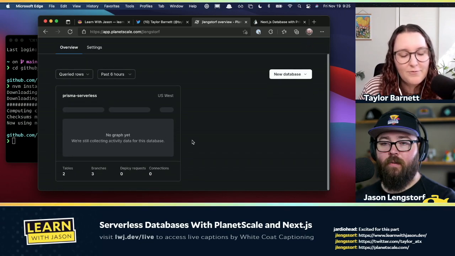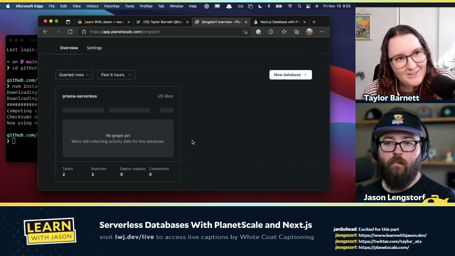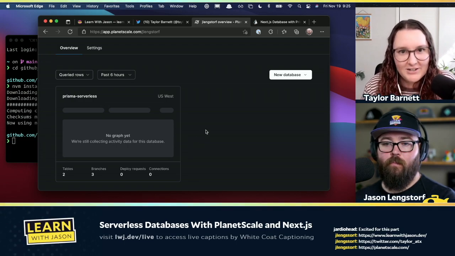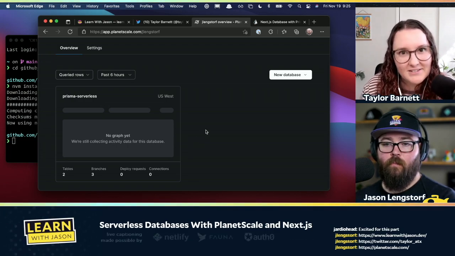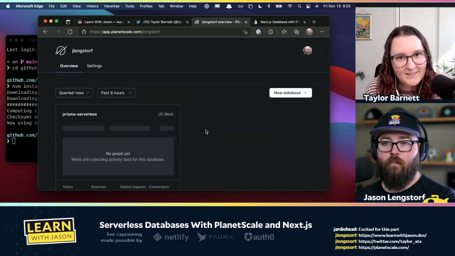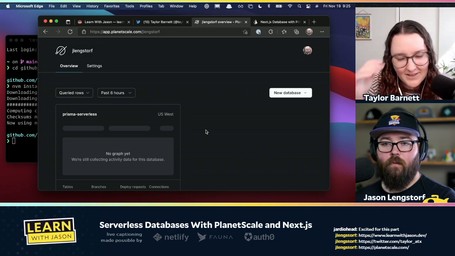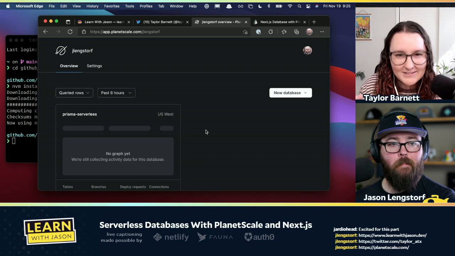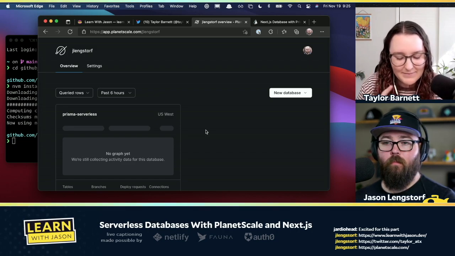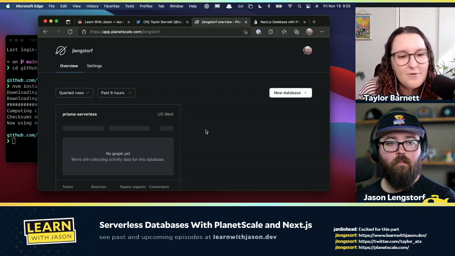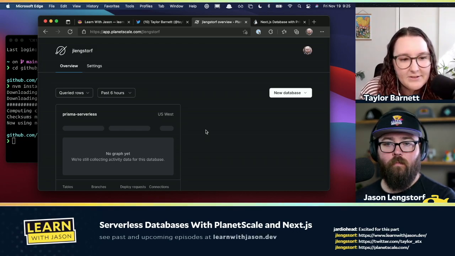Okay, also for people when they sign in the first time, we have a new onboarding flow that actually explains the idea of branching and deploy requests and all that stuff. So for someone who would be new, they would see that. It's awesome to go through that because these are ideas we know, but piecing it together with databases, sometimes you're having to make mental connections.